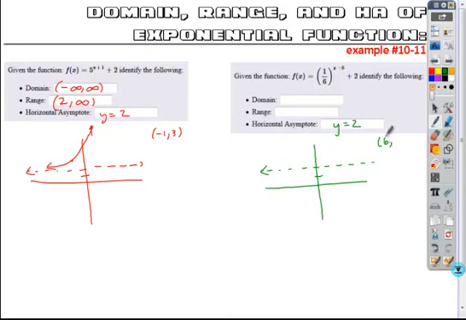So if we plot the point 6, plug that in, 1/6 to the 0 is 1 plus 2 is 3. I'm looking at this. It is a base that's less than 1, so it's going to be this decay-like pattern. So this is about what our graph looks like. So what's the domain going to be? All real numbers. That's always going to be the case for an exponential function. And then the range is going to be, again, from 2 to infinity.